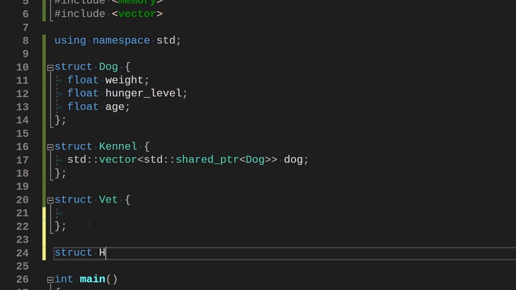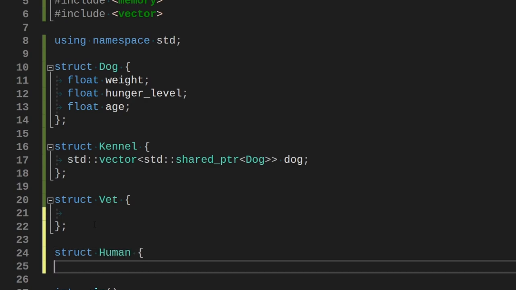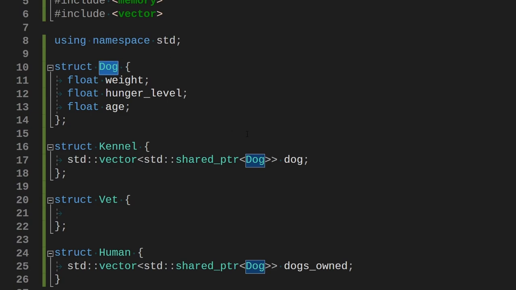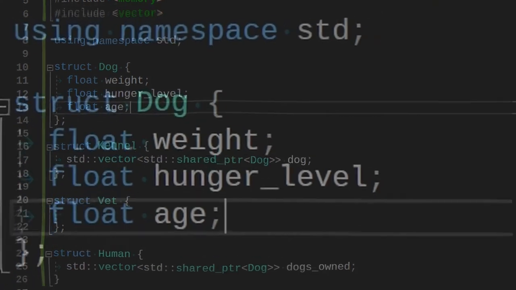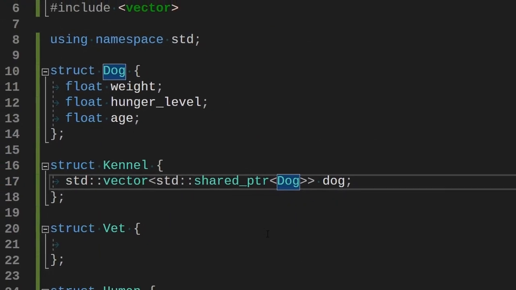Like we could have a human, and then maybe you'd want to expand it to more pets. We can have a vector of shared pointer dogs owned or something like that. We could do all kinds of cool C++ to expand this out to be pets owned and then give them a type, but we're not worrying about that here. All kinds of things come up in my mind of ways to expand it, because C++ is fun, isn't it, guys?